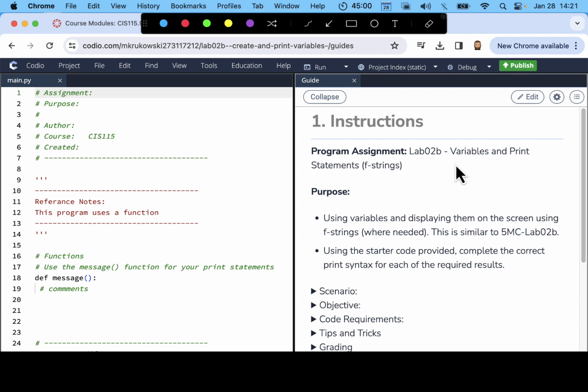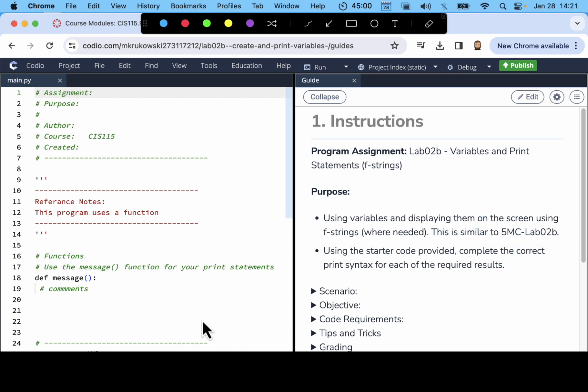And this lab is actually going to be very similar to the 5-minute code lab that I've put together for you guys. And for the 5-minute code, I also have videos that I have put together. So I'm pretty much doing all the work for you, showing you how to create that. And in this particular lab, what you're going to do is something very similar to this lab here. Okay.